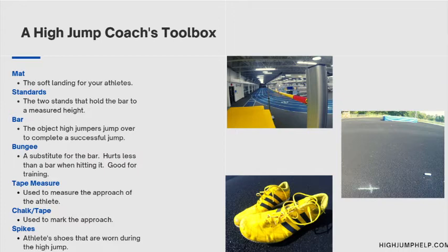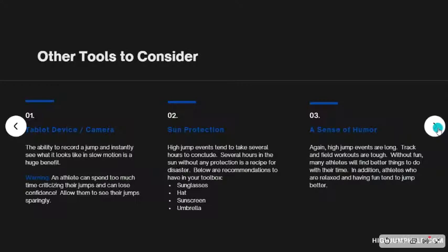And then spikes — the spikes would be worn by athletes during the high jump. Any sort of spikes work starting out, as long as you have some sort of spikes. If you're using just regular shoes and it gets a little wet out, the athlete's foot can slip, and we don't want that. As they become more advanced and bring in more speed, they're going to want full-on high jump spikes with the heel spikes in them.